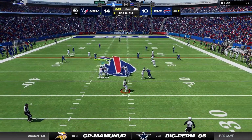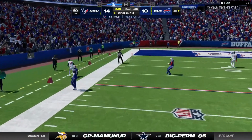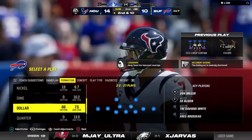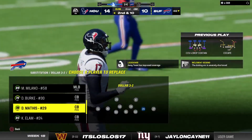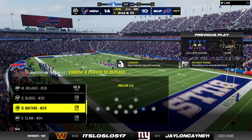On first down, here's Stroud. And he overshot him there. It's out of bounds, incomplete. And you just know when that play call came in, their eyes lit up, because anytime you get a chance to take a big shot downfield, that's a lot of fun, and they missed an opportunity.